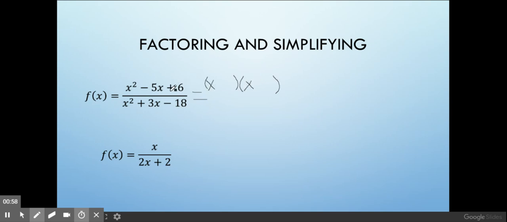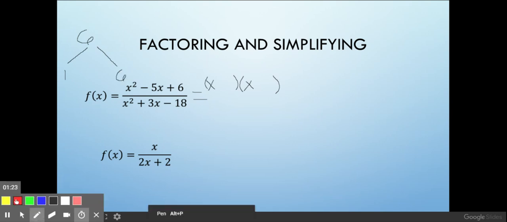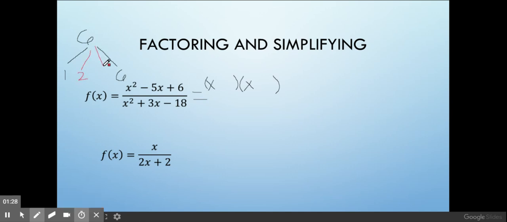Now, taking a look at this piece of the function, when we are factoring, we want to multiply to 6 and we want to add to -5. So first, let's look at multiplying to 6. So let's think of the factors of 6. So we can do a factor tree starting with 6. So 1 and 6 are two factors of 6. And then we have 2 and 3. Those are our other factors.